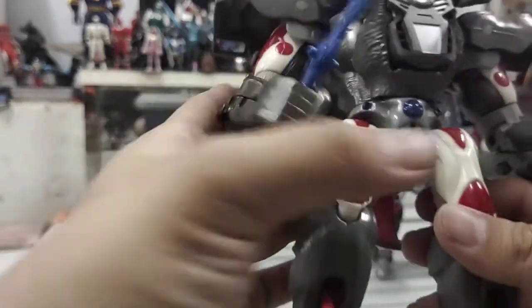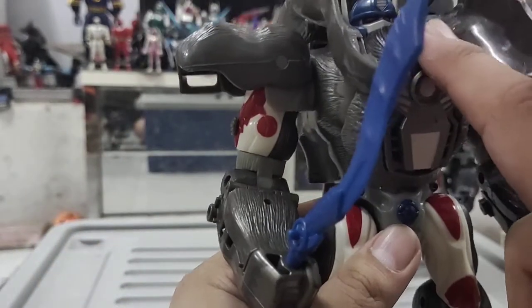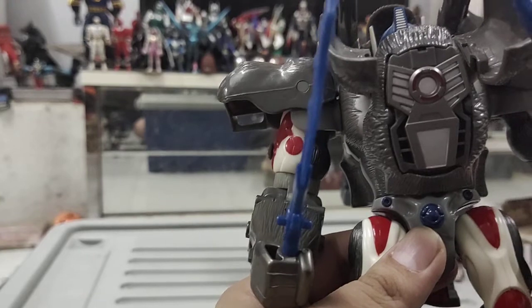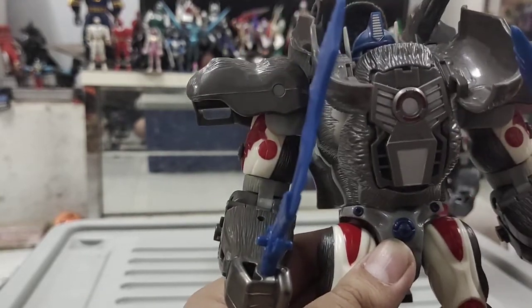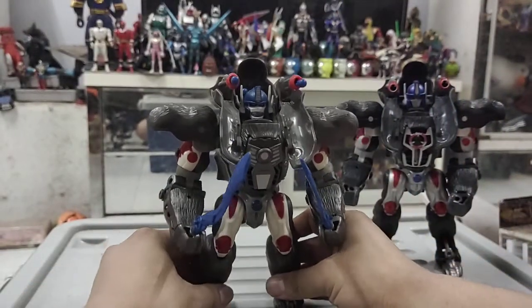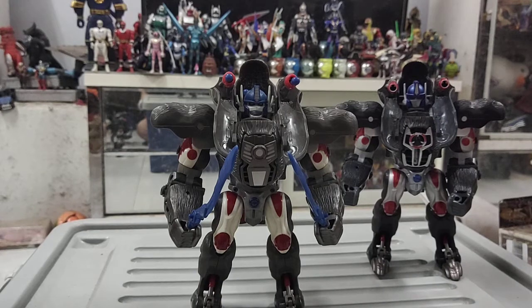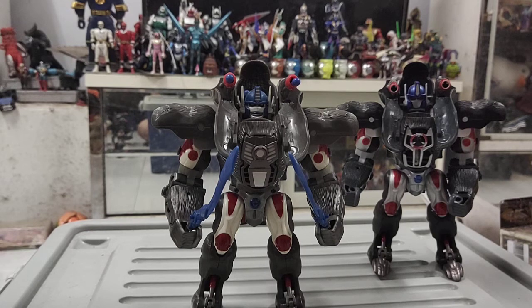My god. And then another good thing is the chest design. Look, I believe this is the more accurate chest design according to the show than any previous variant we have seen. Because what I see is that the Kingdom version actually uses this chest variant. The sword color, the tone, a little bit different, but not so different. So, nothing much, but pick your poison.